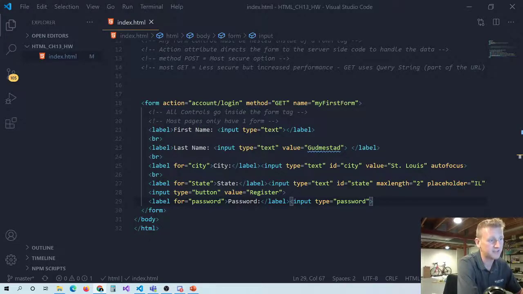It's the same process. Right click, inspect. It takes me to the input type of password. I just change it to input type of text. Change that one attribute.